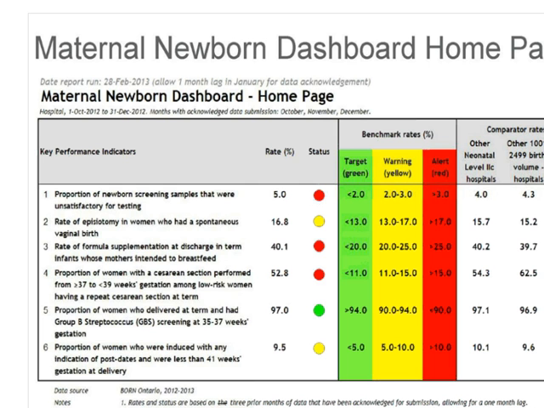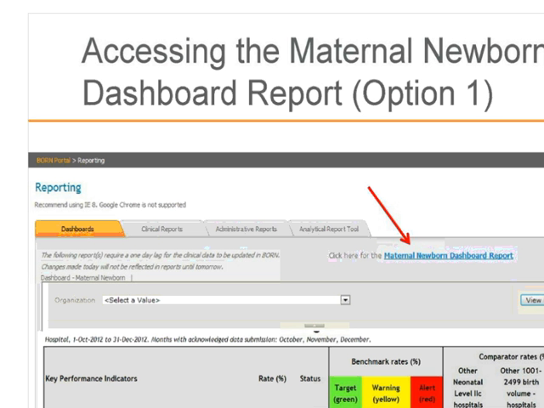So those are the home page and, previously, the landing page of the dashboard. Hopefully you've seen this already. And the next thing is if you want to actually dig deeper into the data, you want to run the dashboard report. So from the home page, you don't have to go anywhere anymore because we added this link to run the report directly from this.